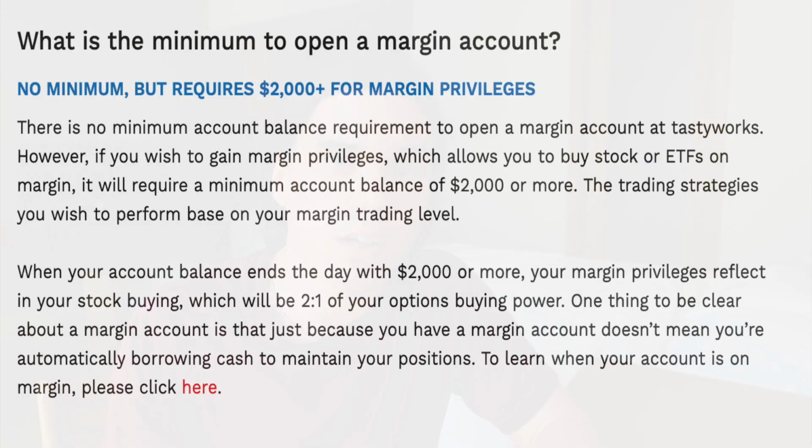One of the other cons about Tastyworks is they will give you approval for basically anything you want. Like I mentioned earlier, they'll give you options or margin approval pretty much as long as you meet the regulatory requirements. They won't gatekeep it at all, which is a good thing, but it's also a bad thing if you don't know what you're doing and you take excessive risk. So I just want to reiterate, if you are going to use Tastyworks and you get margin approval and level four options approval, don't go selling tons of naked calls and assuming you're going to make a lot of money just because it looks good.